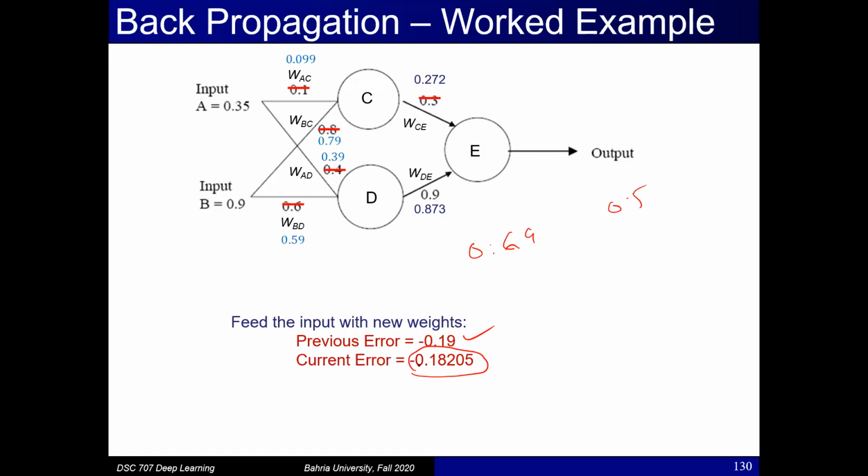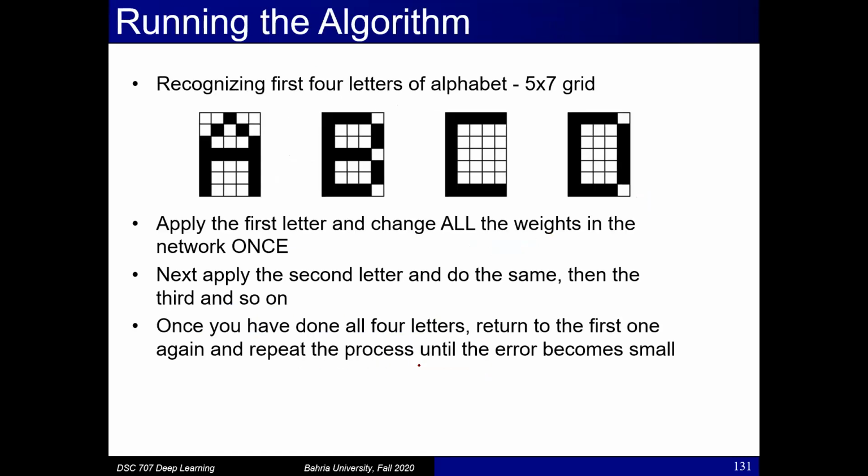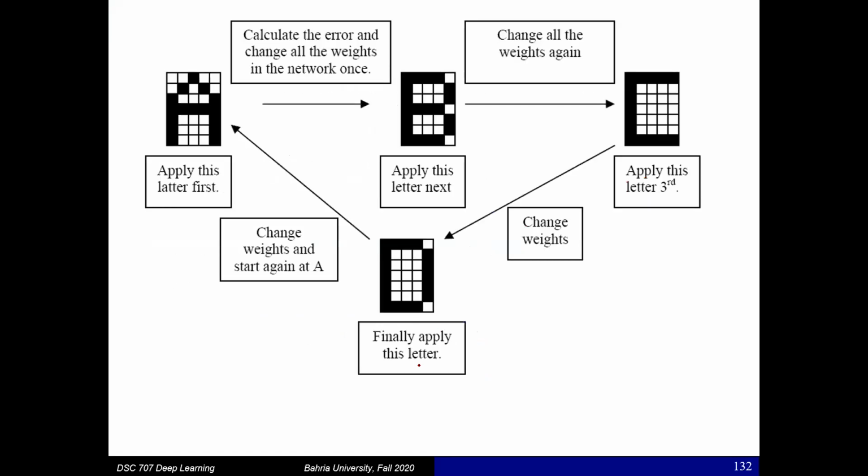And if it is some other value for other examples, of course, but by changing the weights, you are going closer to your target. One last slide, and then we discuss all of this. We have done this for one single training example, but in a data set you will have multiple training examples. As I told you, you give multiple training examples one by one if it is stochastic gradient descent. If it's batch gradient descent, you give all the data at once, and then you update the weights. We did it last week.